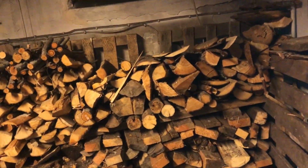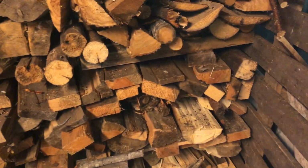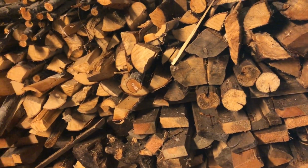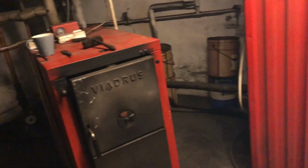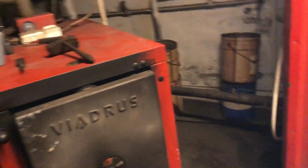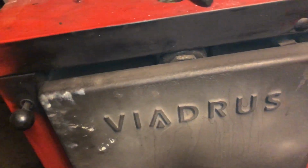If, like this here, we're burning all manner of crap, and this is still our summer wood, then you need to do a full clean every 2 weeks if it's on all the time. So I'm sure I've said in a previous video where we make hot water. I'm just getting it going at the minute. I'm just loading it up. We'll shut that up so we don't fill the place with smoke.